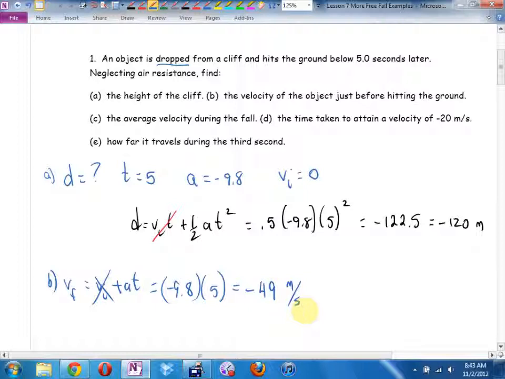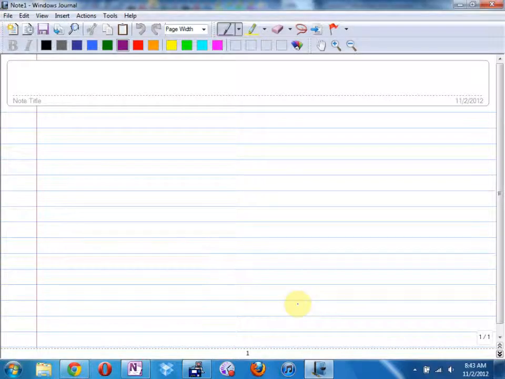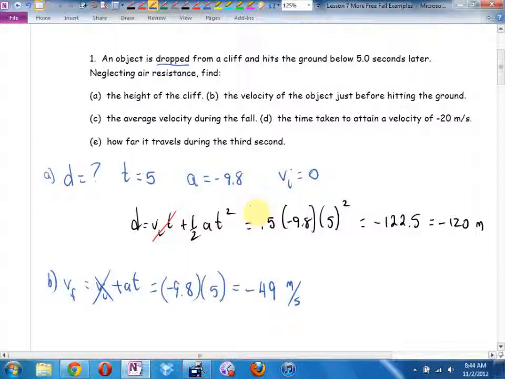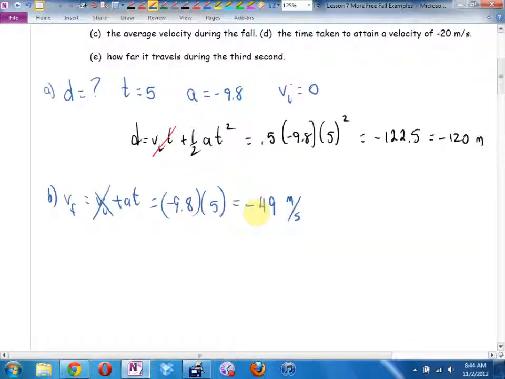By the way, do you guys know the trick for multiplying by 5? Put your pencils down, look up. Times by 10 and divide by 2. All of you can multiply that by 10. Yes, negative 9.8 times 10 would be negative 98. And divide by 2. Negative 49. Because 10 divided by 2 is 5, and I'm better at my 10 times table and my 2 times table, Jordan, than I am at my 5. So if you ever have to do some quick math in your head, there you go. Here is Mr. Newick's useless trivia.